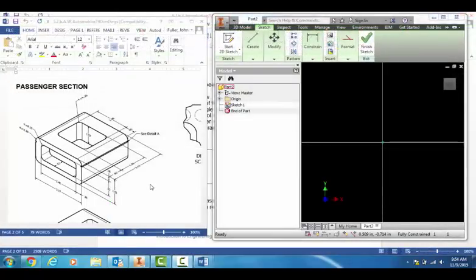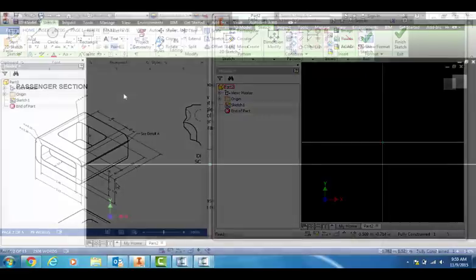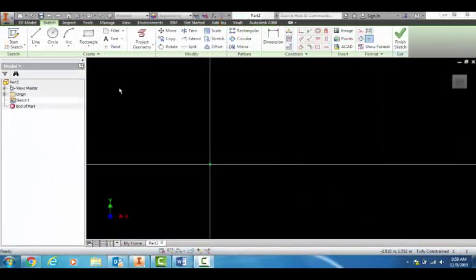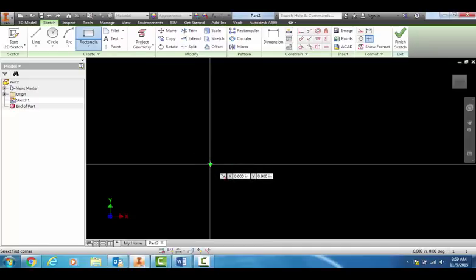Alright, so first let's look at our assignment here. So we're going to make this basic rectangle right here. Notice it has a length of 3.17 inches and a height of 1.53 inches. So we're going to start by first making that rectangle. Let's go to our rectangle tool here, click on that. Let's make a general rectangle shape.